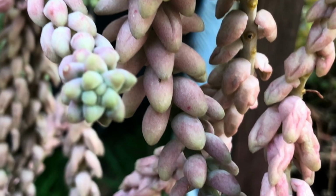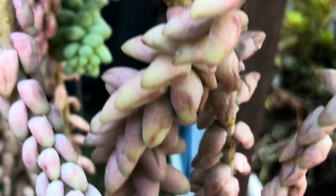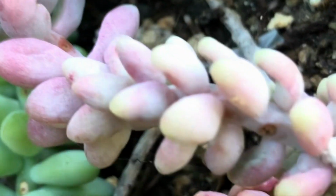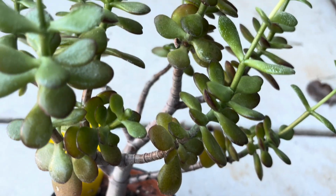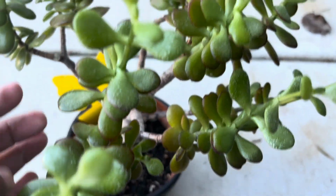Now, on top of the 15 cues I've mentioned, it could also be a combination of problems. Sometimes succulent problems are often not caused by just one issue, but a combination of different factors, making it tricky for beginners to diagnose. For example, a plant may be overwatered and also not getting enough sunlight.